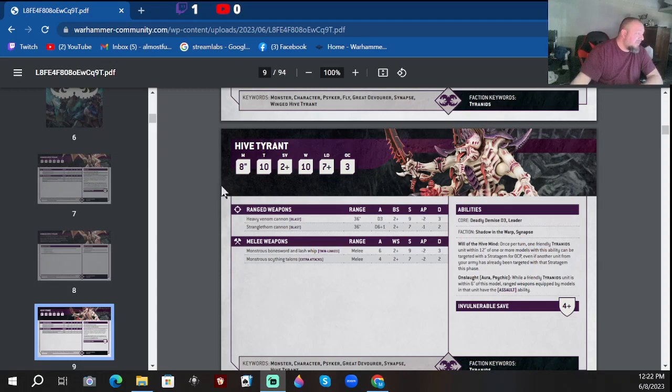So he also has the Heavy Venom and Stranglethorn, Monstrous Bone Sword, Lash Whips, and Monstrous Scything Talons. He does not have access to the Tyrant Talons, it looks like. Deadly Demise D3, Leader, so he can join units. Then he has Will of the Hive Mind, and then he has Onslaught for his Psychic Power.